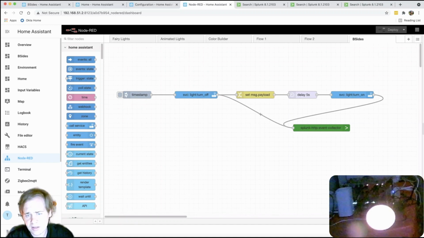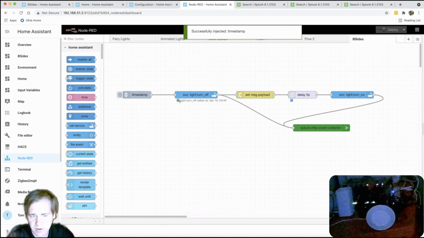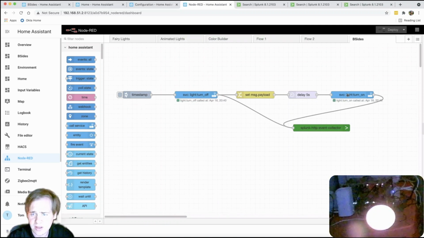And each of these, you can see that we've got a branch. We're sending the message to the HEC on the instance that I'm running. So just to show you that in action, select it, and we can see that we're actually getting statuses as we're running through. We're sat at the delay for 5 seconds, and then at 5 seconds it turns it on again. And that is basically all there is as far as NodeRED goes. This is a really basic example.